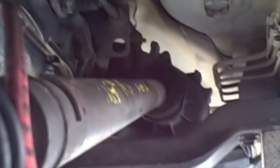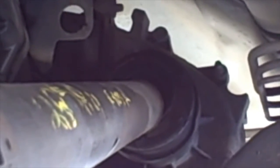Figure since we're in here working on the differential stuff and all the front suspension, we're going to go ahead and do this as well. So we'll take you on the inside and show you how to remove this drive line. All right, so you have 8 bolts right here that hold this in. You got to remove those, but then you also got to go back here to the back one. So there's also 8 bolts on that. You got to remove those as well so that you can drop the back of the axle down so that you can get the front of this one out.